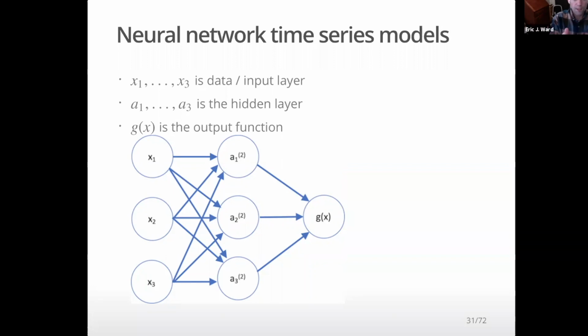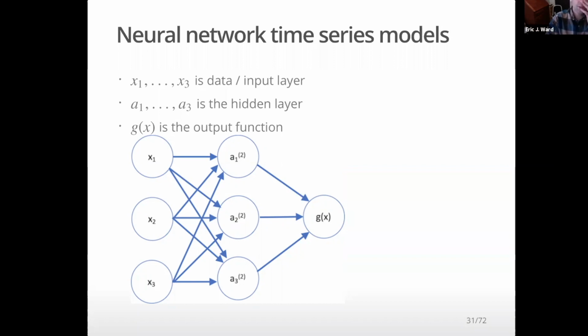The blue arrows here represent the estimated effects of each of those different neurons on the layers that are coming after it. So we see, for example, that X1 has 3 arrows from it going to each of the neurons in our hidden layer, A1, A2, A3. Similarly, each of the neurons in our hidden layer, A1, A2, A3, has only one path going into our output layer G.